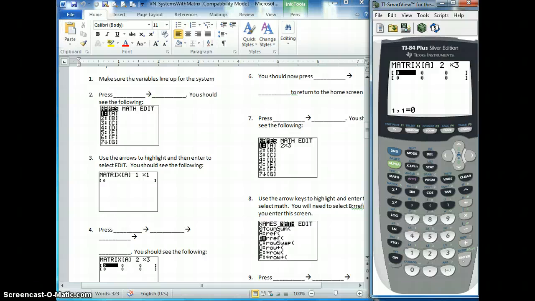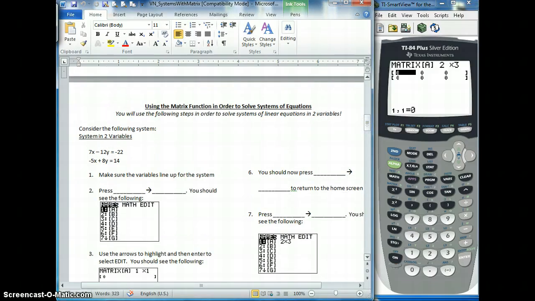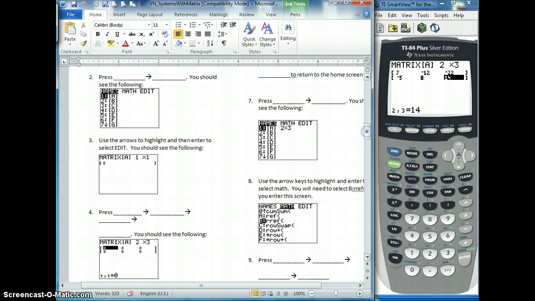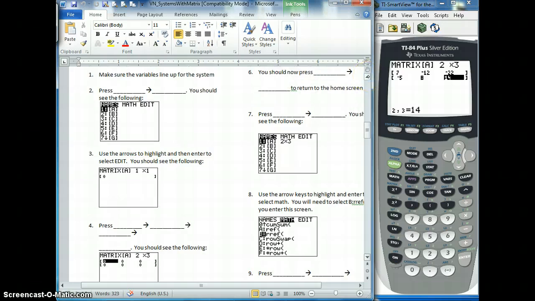At this point, we enter the coefficients. 7, enter. Since it's minus 12, we do negative 12. Make sure you use the negative sign there by the decimal point. Negative 22, negative 5, 8, and 14. Okay, we're there. That's where you should be if you're following along with your calculator, and that's where we are in our steps here.